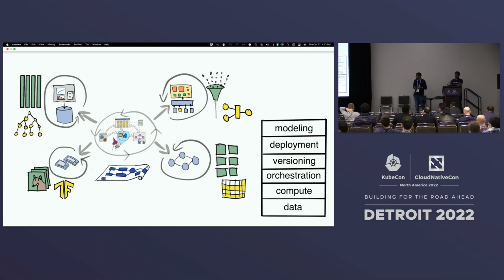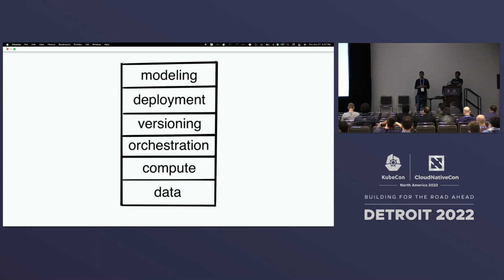And if you look at it, any machine learning project within any organization, independent of the state of its maturity, has to deal with these stacks. You need to understand how you are accessing your data and how that data is stored. You need to understand where that compute is happening, even if it's happening locally on your laptop. What is the story around workflow orchestration? Have you already invested in a workflow orchestrator? Do you want to make a new investment?